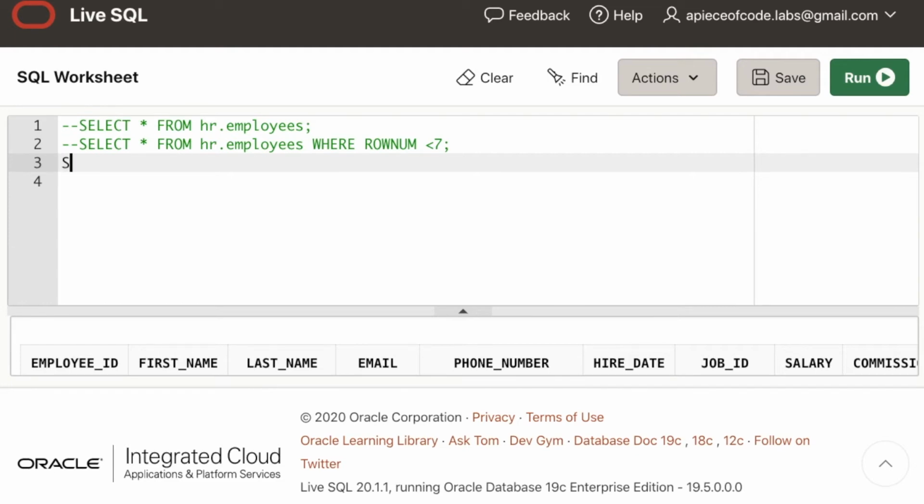To write that, I will just select from the HR database employees table, and in my WHERE clause I'll just write ROWNUM less than 5, less or equal to 5, and I can order by employee ID.